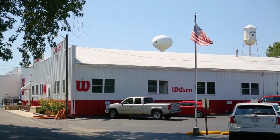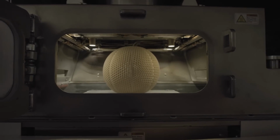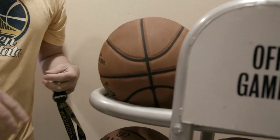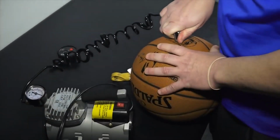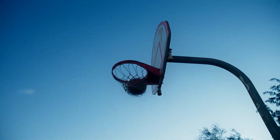Despite the challenges, top executives at Wilson Sporting Goods are optimistic that the revolutionary airless design could become the NBA's new regulatory standard, claiming that it would meet the full guidelines of any other official NBA ball, which are measured by size, weight and bounce rate, things not easily obtained without an air chamber, demonstrating the company's commitment to innovation in the world of sports.